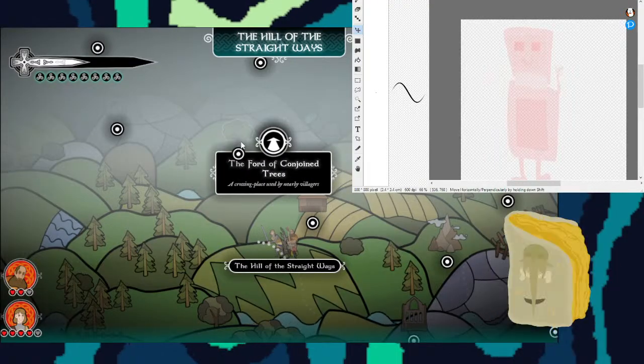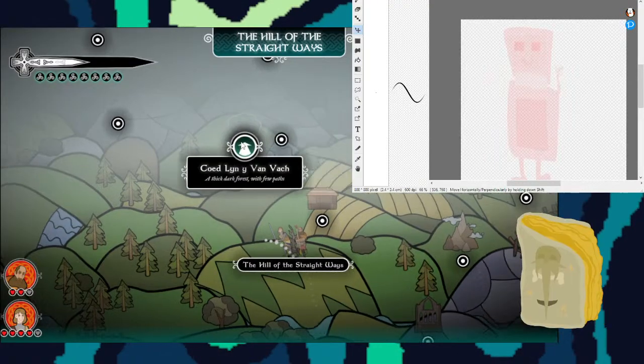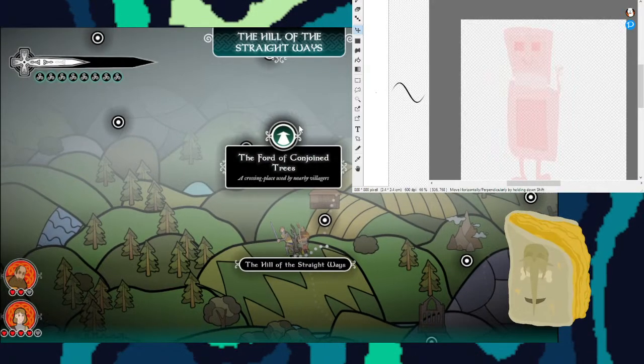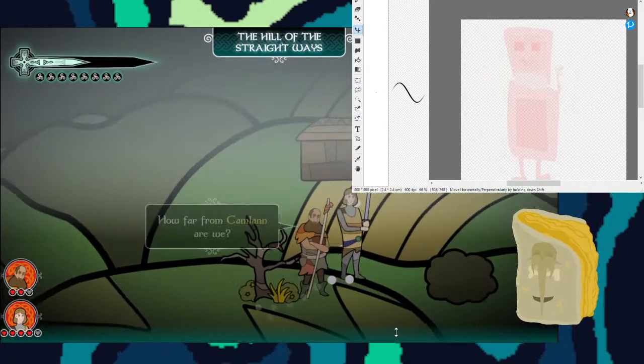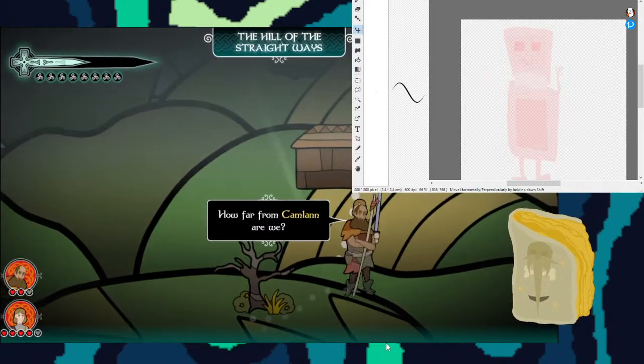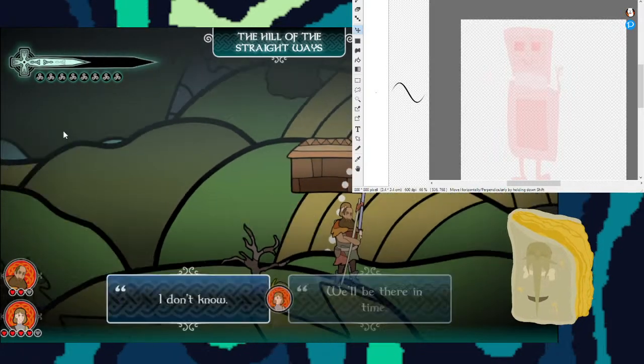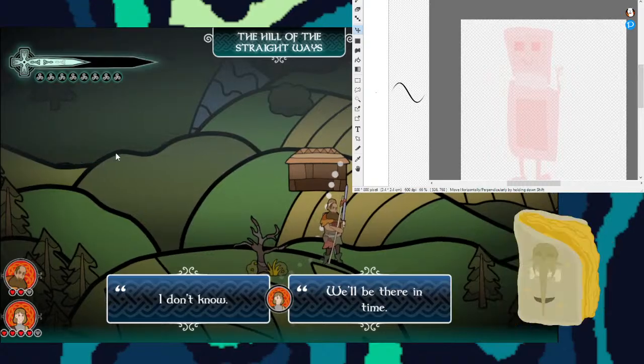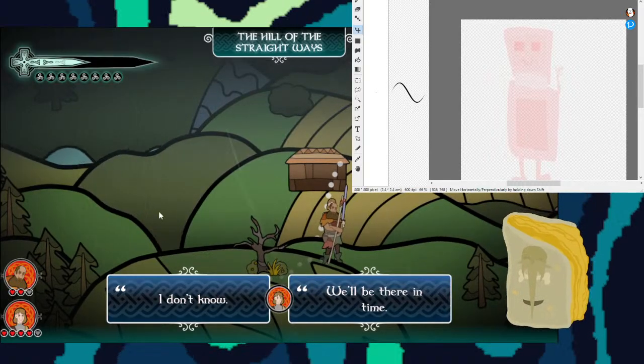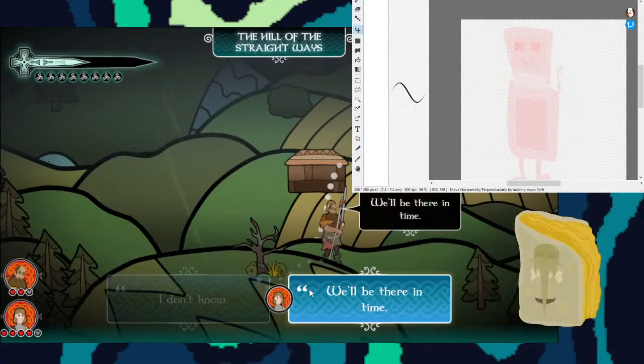Forward of conjoined trees. This. We'll be there in time.